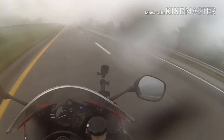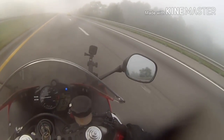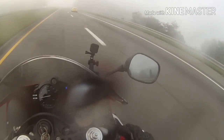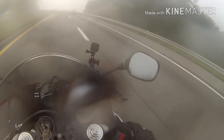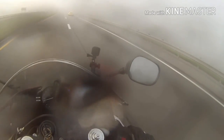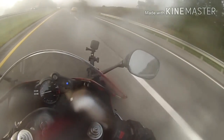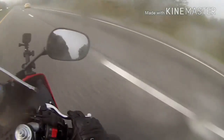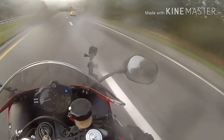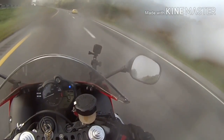Only R6 owners would understand what I'm saying, because I used to ride that bike for a year and I loved that bike regardless of what people say about the handling and everything else. So I super agree that the new R6 is the best. I know a lot of you are going to hate, and it's fine to hate, because if you really want to hate, buy the old R6, ride it for a year, and then look at the new R6. If you hate it, I'll give you my respect. But if you don't hate it, I will not hate you.